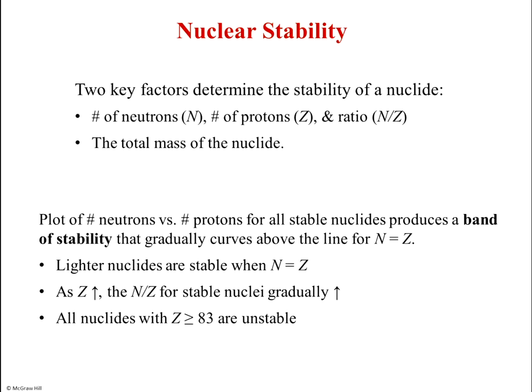Now, your textbook says greater than 83, but it turns out that the nuclide 83, which is bismuth, was, in the last couple of decades, observed to be unstable, but it's unstable to the tune of something much longer than the lifetime of the universe that we currently estimate. But it's still very stable.